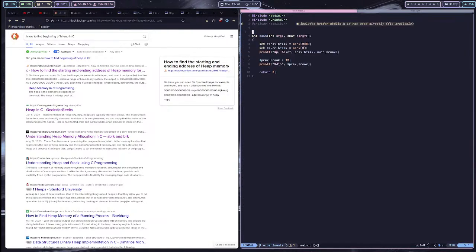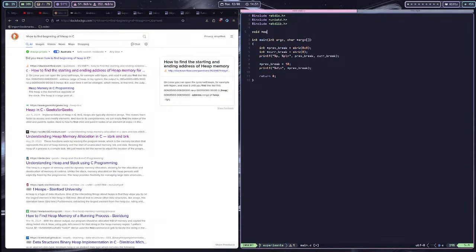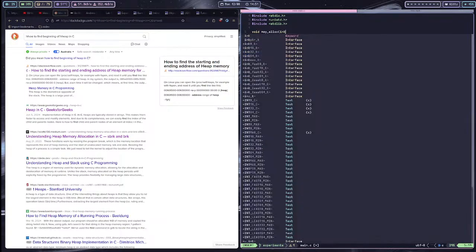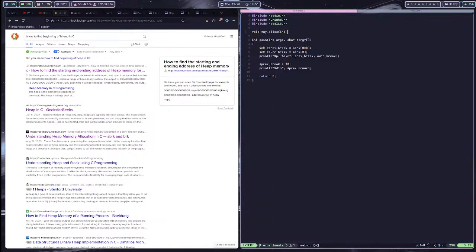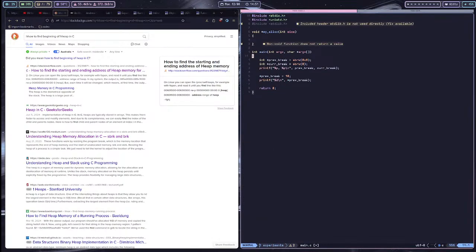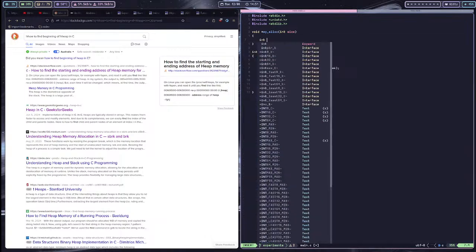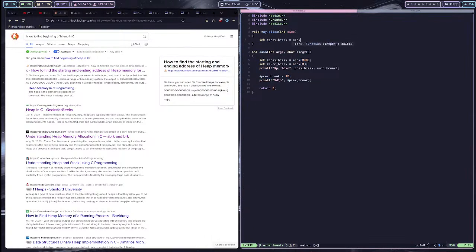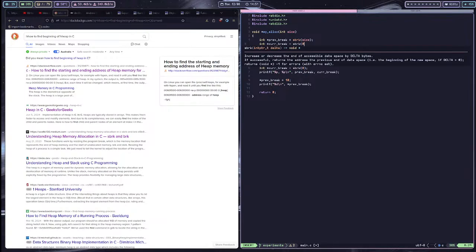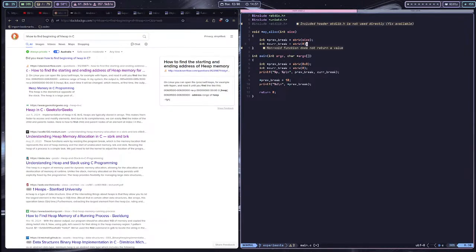So I'll have like void malloc, int size, int pre-break equals sbrk size, int cur break equals sbrk. I don't need that.